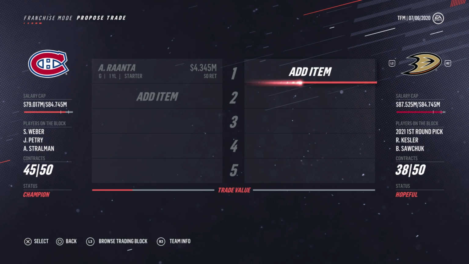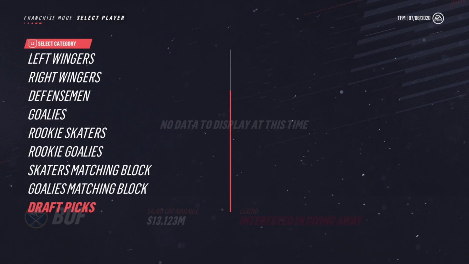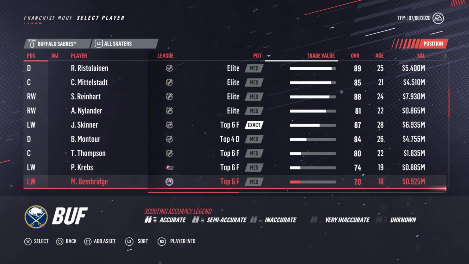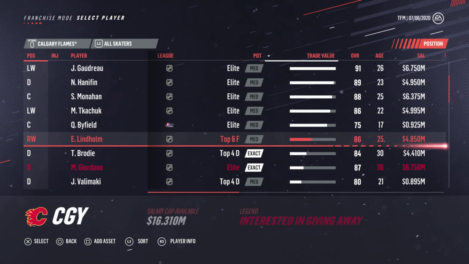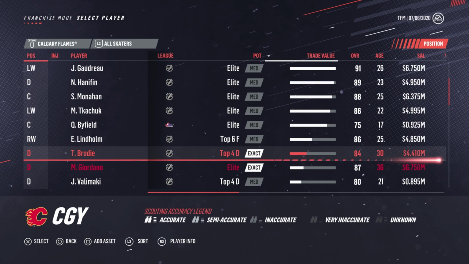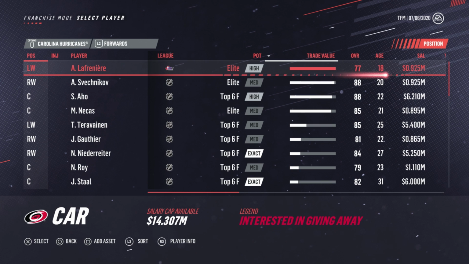So, Ranta, maybe we can get, like, a decent forward. Let's go Buffalo. They got some young players, although they're probably going to be way too much. Money's on tour. No, I don't want a D-man. Skinner, yeah. I probably can't get anyone there. Giordano. Man, he's still doing good, despite the age. Kachuk. Brody wouldn't be bad. I don't want a defenseman, though. Let me go on forwards, actually.